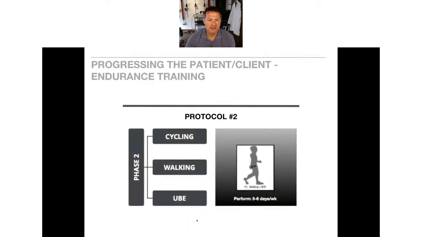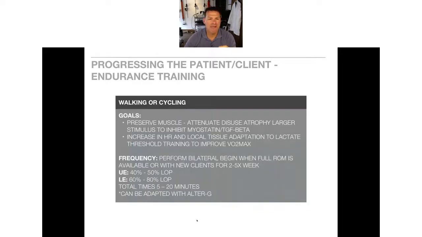So we can look at this. Cycling is typically one way that people use BFR. Walking is another way. Like I just have a treadmill in my treatment room, and I'll just put them on there. Or people using the UBE. I also have a UBE, a little handheld guy that I got on Amazon that I use when somebody has a lower extremity injury. So what are we going to choose?